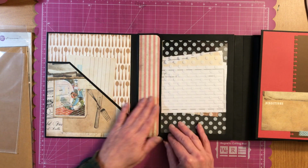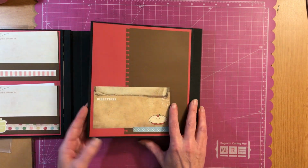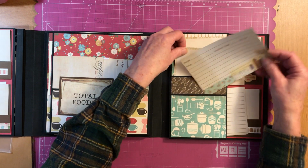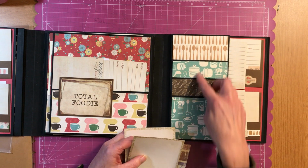And they just fit back in here. And that shuts up. Now we open it up, ladies. Here's the other side. You have a double stacked. Well, you got three pockets here, ladies. Okay. So three pockets here.